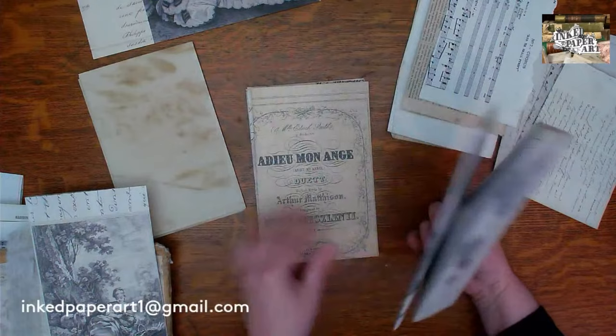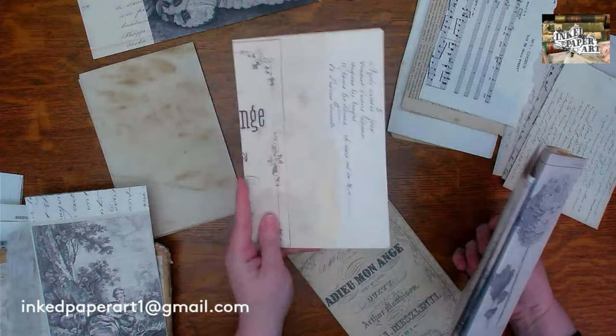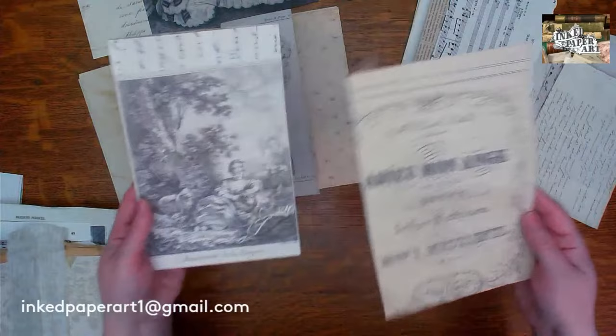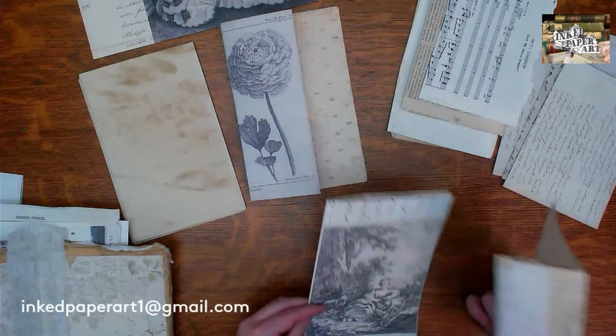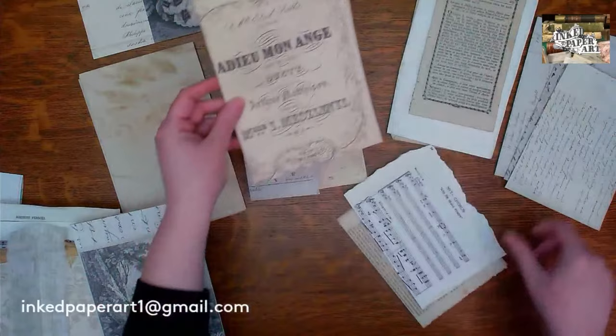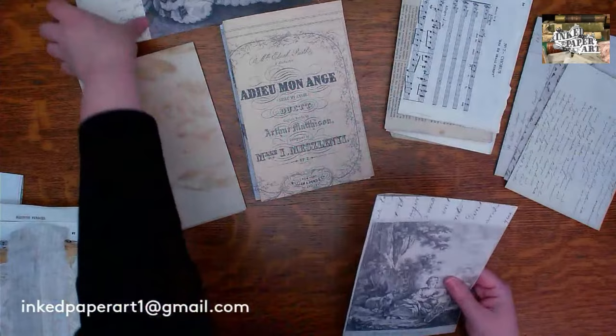We've got this one. You've got that, and that might be also pretty, so maybe that. Not really looking for that, and I'm not really looking for that to be the first page of the journal. So for me, the very first page that you see is going to be one of these two with other pages layered over top of it. I'm probably going to choose this one with the lamb because I'm going to layer book pages over top of it, to stagger it. If I chose this one and then layered small book pages over it, it's just a whole bunch of text, because this is just text. So that's why I'm going with the picture, and we'll leave these ones off to the side for now. So this is my center spread, and this is my first page.